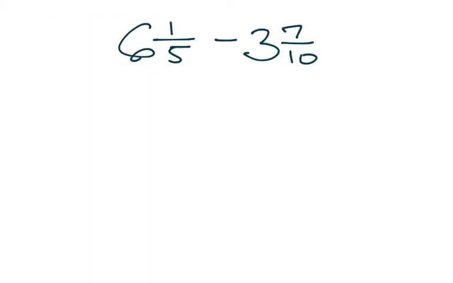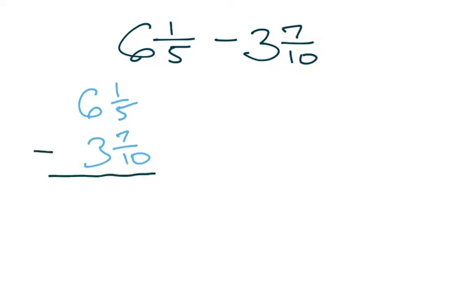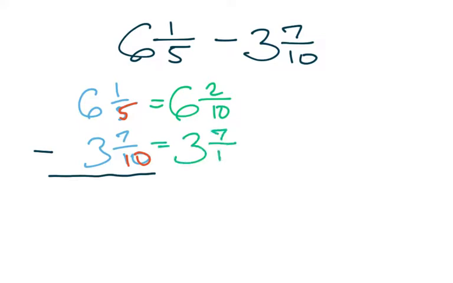6 1/5 minus 3 7/10. Now remember, we're always going to stack. That's what we're going to do. So I'll stack it up, 6 1/5 minus 3 7/10. Remember, what I also focus on first is do I have shared denominators? And you see I have a 5 and a 10, and I don't. So I'm going to have to rename these as shared denominators. Depending on the work level you need to do, basically we need that 1/5 to have a denominator of 10. And again, you can write that out if you need to, but right now I'm going to trust that most of us would know that that is 6 2/10. And then below, I'd say, okay, 3 7/10.